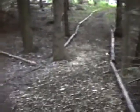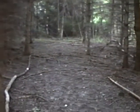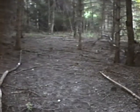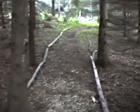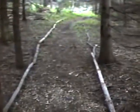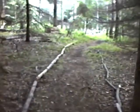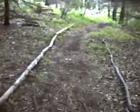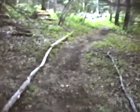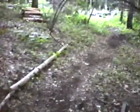Now as we're proceeding up the trail on the left, there's a space Dad cleared originally. We thought maybe for the driveway, but that would cause a zigzag to go to the left and then swing back around to the right to go to the garage. So we'll just use that for another path. And here we are going up the trail. We put a lot of wood chips down, but of course there's all the natural pine needles. And you can see we're coming up a hill. It's quite a rise right here.